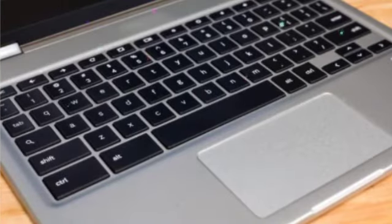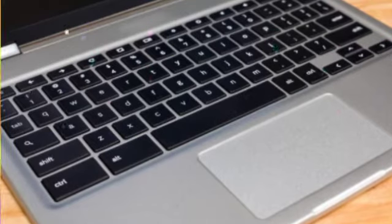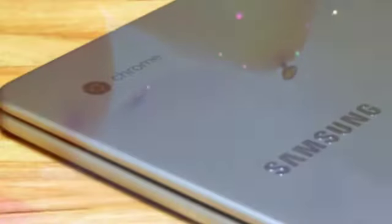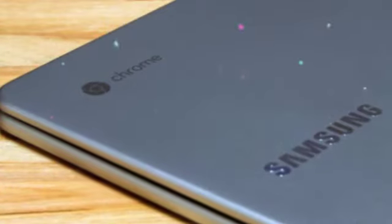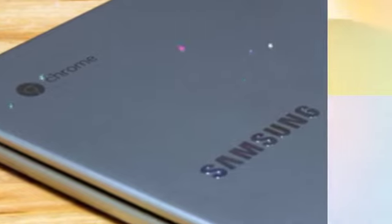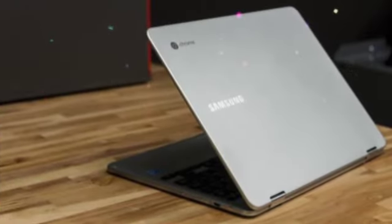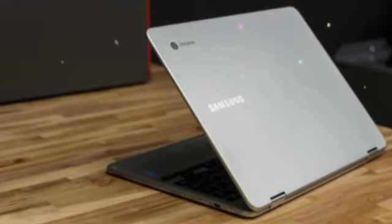A pair of Thunderbolt ports, and not much else. The Samsung Chromebook Plus has limited wired connectivity, which doesn't come as much of a surprise considering its size or intended use case. There's a Thunderbolt 3 port on each side of the system, with a microSD slot tucked away on the left side, plus a 3.5mm headphone jack.